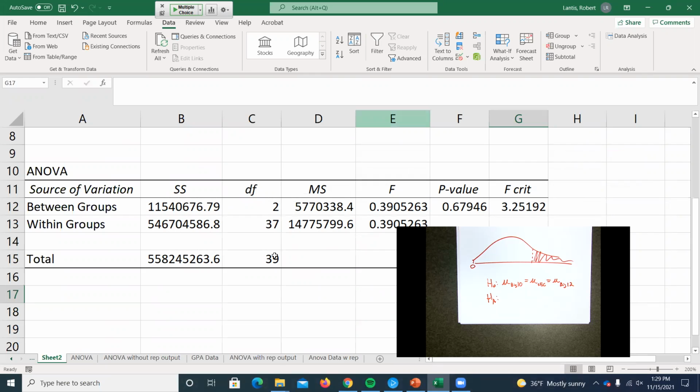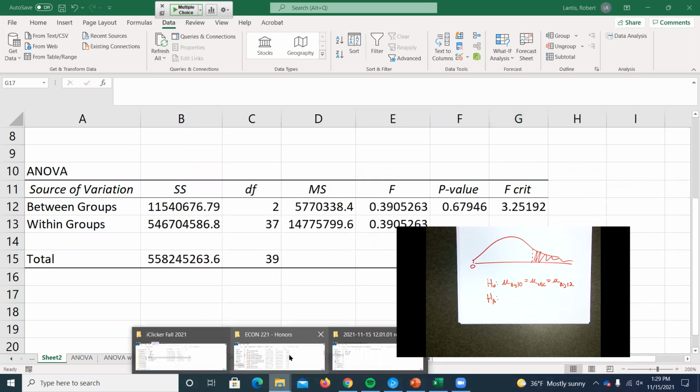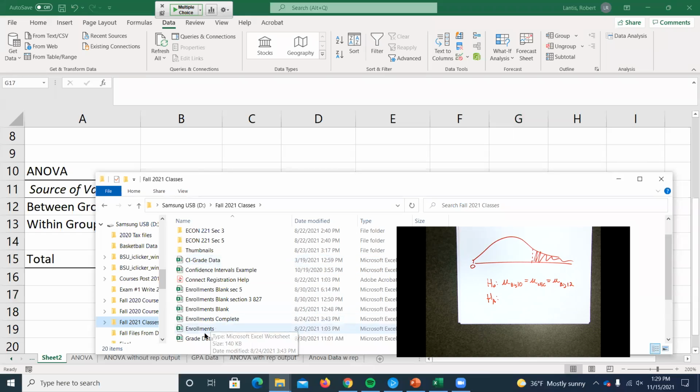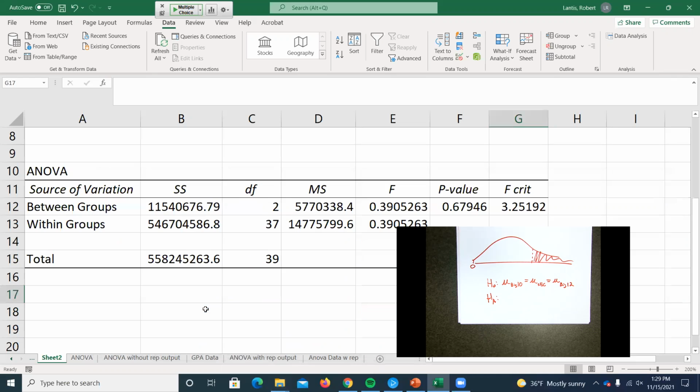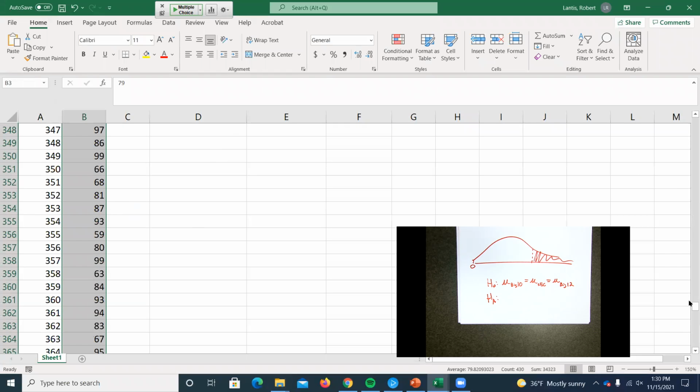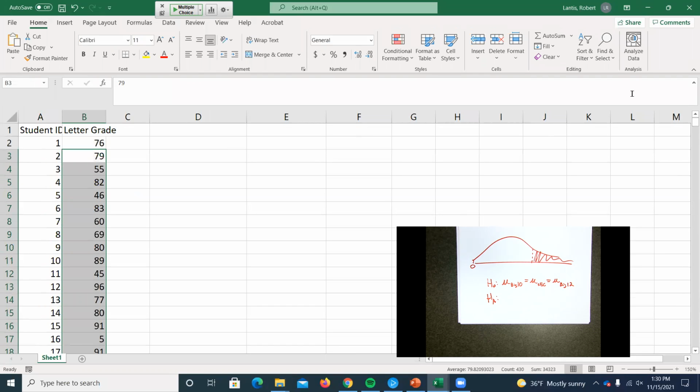Oh, what's something else I could do here? So I don't necessarily need to dive into 2A ANOVA quite yet. I did show you the old grade data. Is this? Maybe this was it. I think this is all one section, so I can't do much there.